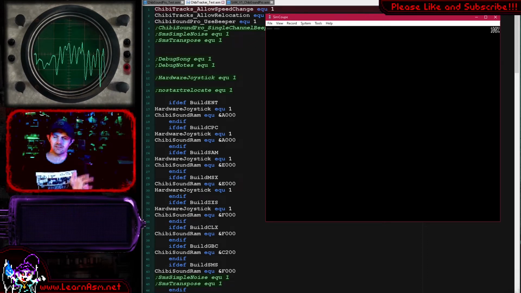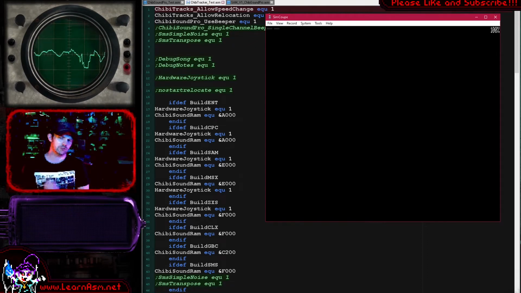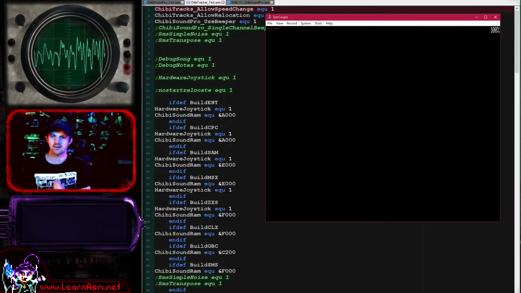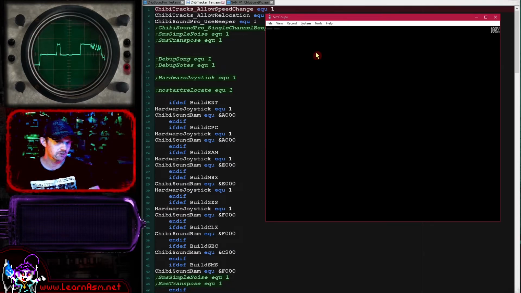Now this is playing the Chibi Akima's theme. The Chibi Akima's theme was originally written in Arkos Tracker, and what I did for my 10K subs is I converted it to my ChibiTracker Pro and then exported it as a binary file for the Amstrad CPC, and it's the same binary file that's playing here. That same binary file can be played on the 6502 systems and even the 68000 systems, even though the 68000 is big endian. So the point is, export your binary once, play it on all the systems. That's the whole purpose of this.